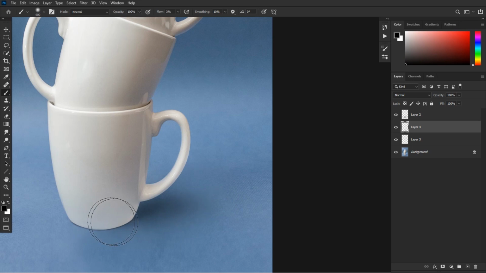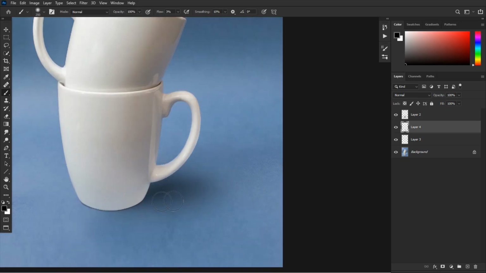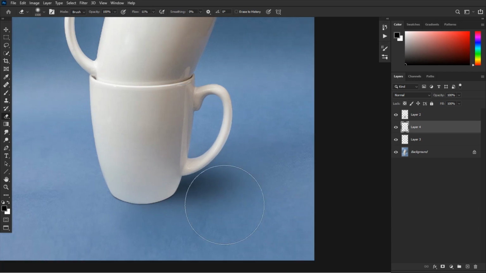And if you pay attention, you can see that I'm constantly switching between the eraser tool and the brush tool. So I hit E for my eraser and I erase off the parts that I think are not looking good, and then I hit B for my brush and then paint back in. Now I'm using the eraser tool to erase off the extras. Use the eraser tool to make your shadow blend in with the ground.